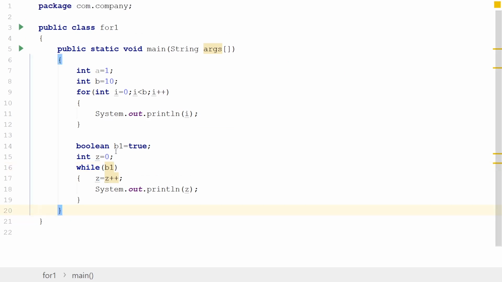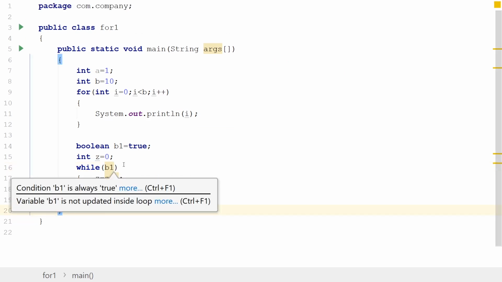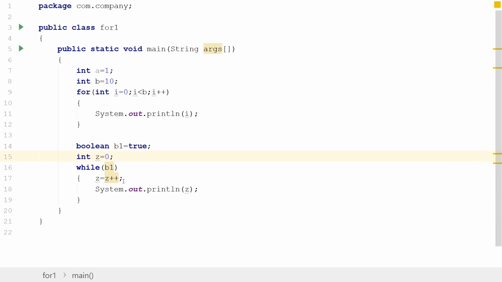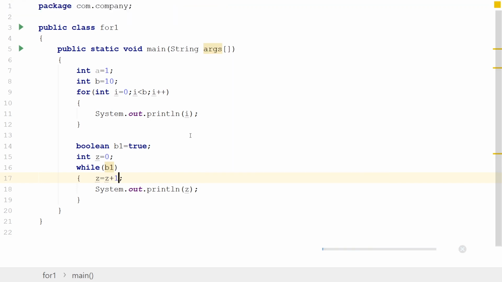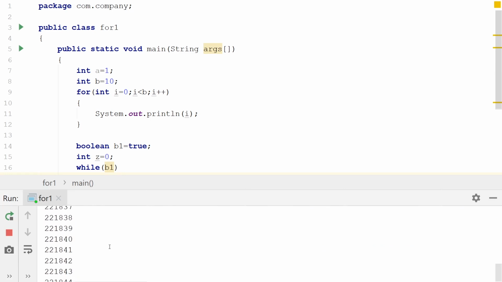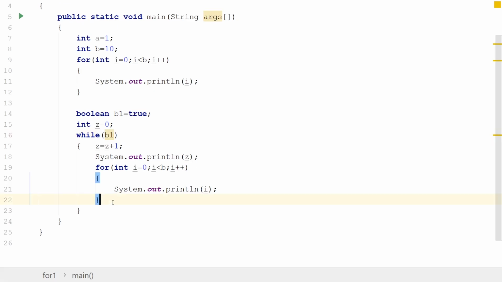So now the value is true, and the while loop continues to be incremented. See, it has gone 50,000, 70,000, 1 lakh. It keeps increasing.